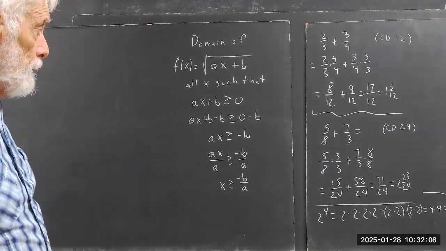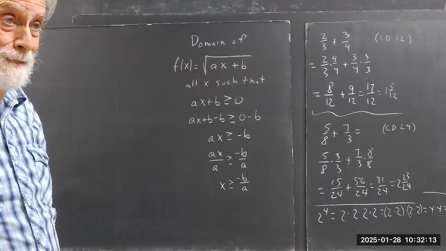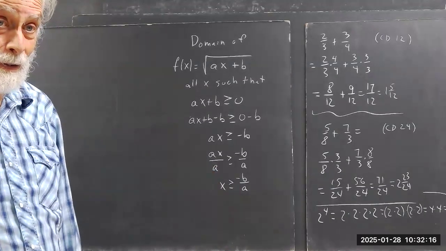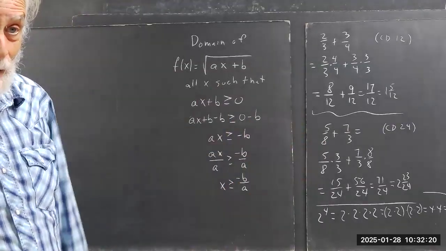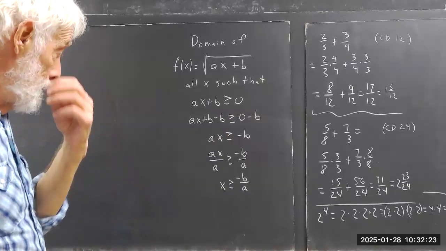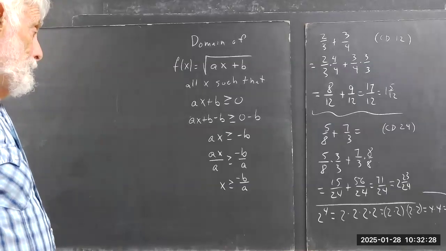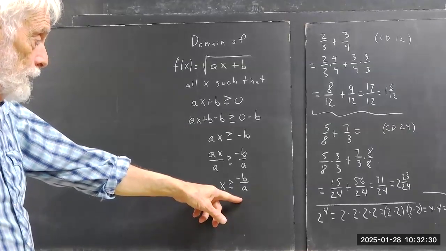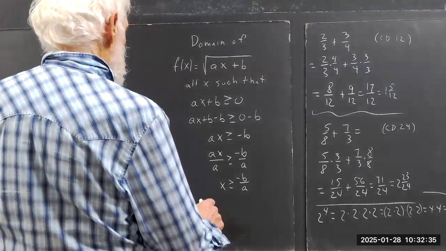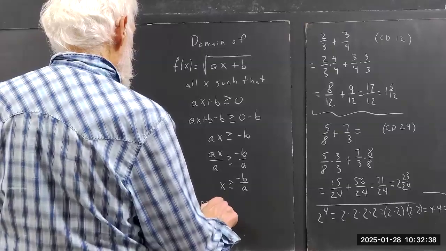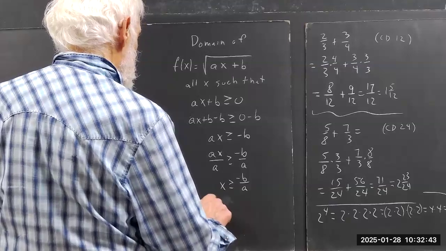Now that looks like it's a negative number, right? I mean, you got a negative sign there. Of course, you don't know a and b could be positive or negative. You got to be careful about whether a and b are positive or negative. I say provided. Well, I could just say this.